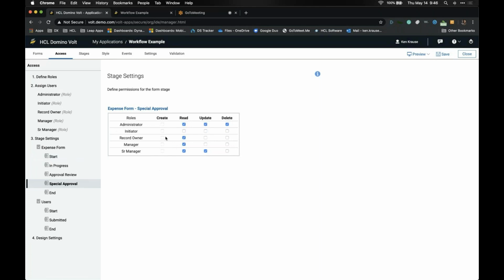So if the record owner opens up this record while it's in special approval, they'll be able to see it, but they won't be able to edit or update the record. Only the senior manager has access to that.